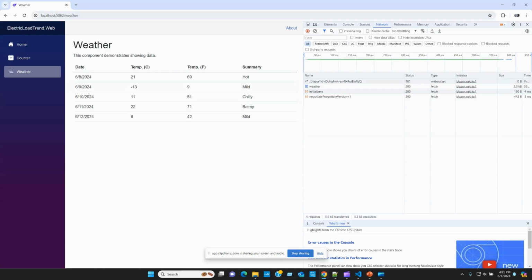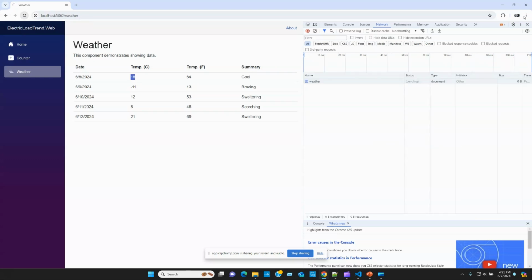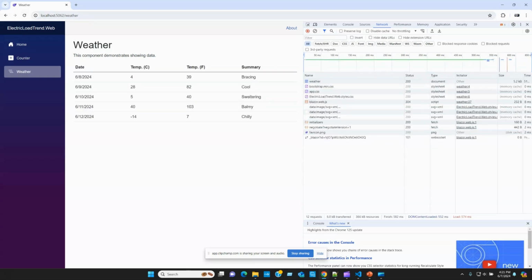So right now the connections are still open. If I do a refresh, it creates a new connection and then the refresh happens. You can see the data, right now it's 18. If I do a refresh, it will go to the server and bring fresh data. So there it is, it brought 4. That's the fresh data. Everything happens via WebSocket.